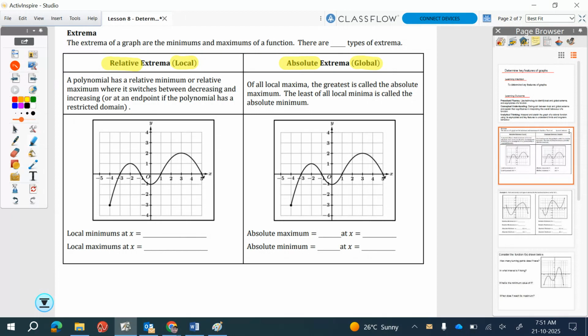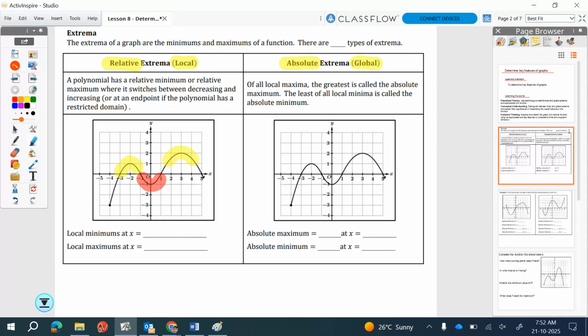You can find an extreme point when a curve changes from rising to falling or from falling to rising. So if we go rising and rising and we start falling, it means we've gone through a local maximum. If it keeps falling and falling and then starts rising, we're going through a local minimum. So in this particular case, we are going to have a local maximum here, and a local maximum here. This is where the curve goes from rising, rising, rising, and then it starts falling again and creates a local maximum. We're also going to get a local minimum here, where the curve goes from falling to rising.